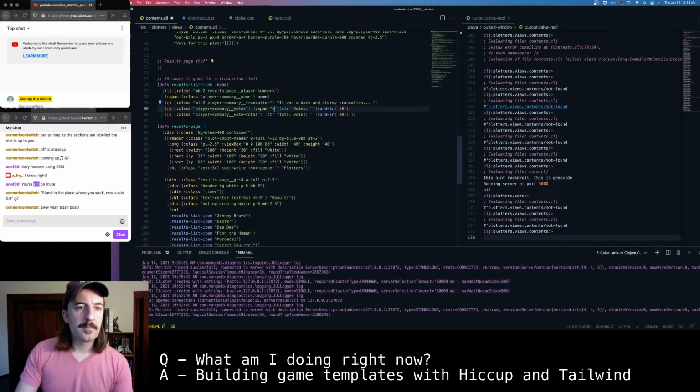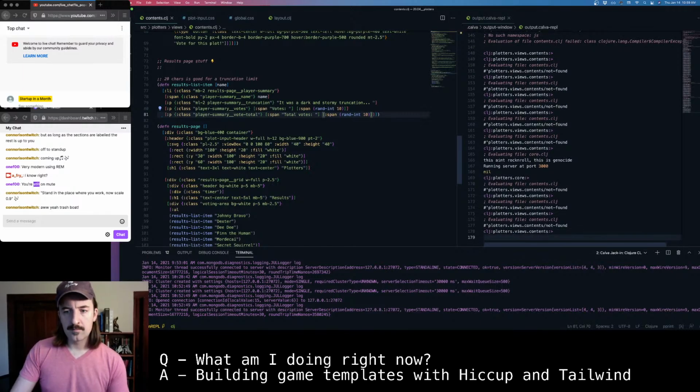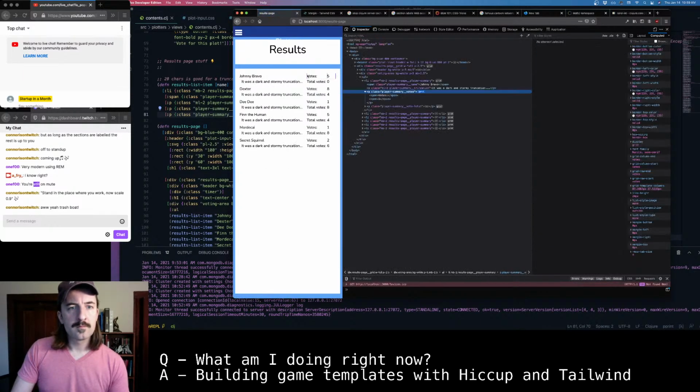Span votes, the votes, with a space, span total votes, with a colon, that span consisting of the results of the evaluation of the random int function, range of 0 to 10. Okay. Great.